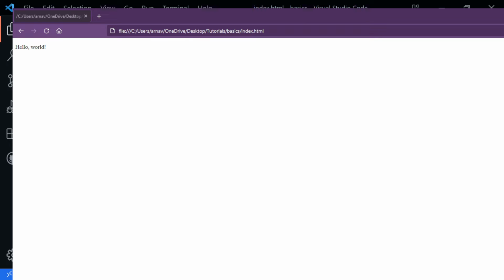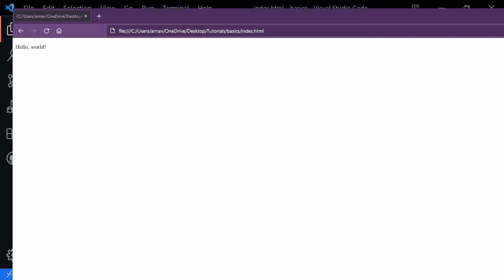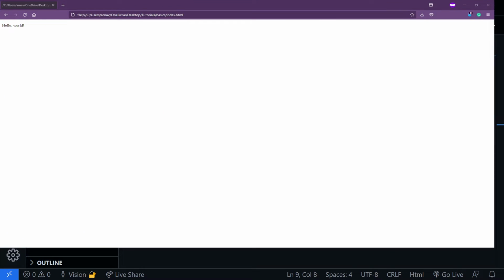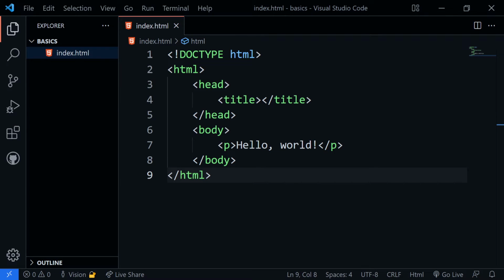So this is what you see with the code that we wrote. I'm just going to zoom in real quick. So we can see hello, world. I guess that worked. Of course it worked.